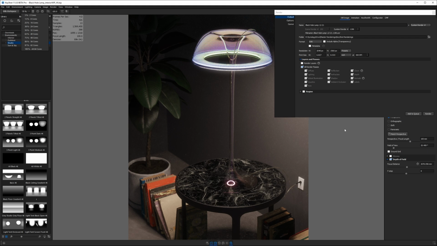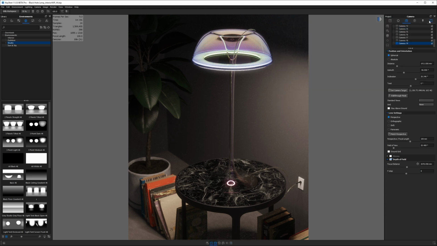Now again, we're going to talk about network rendering, and what I want to do is show you how long this takes to render on my computer, and then we'll run it on the render farm and see how that compares. As far as my settings, I'm going to render this out as an EXR file at a resolution of 2048 by 2560. I want to render all the render passes. Now this does not slow down the renderer.